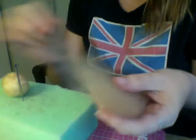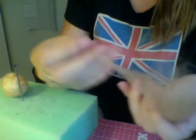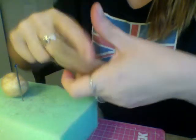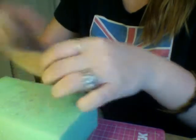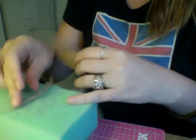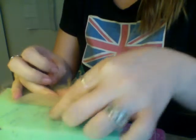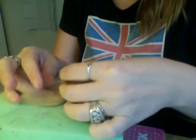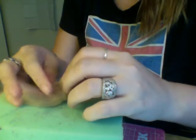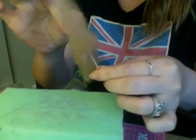So now we're going to go back to this and take a skinny piece off. I'll move my ball. And then I like to roll it just to keep it together a bit better. And then you're going to lay the big piece across the middle there. And then you're going to tie this nice and tight. You can see how tight that is.